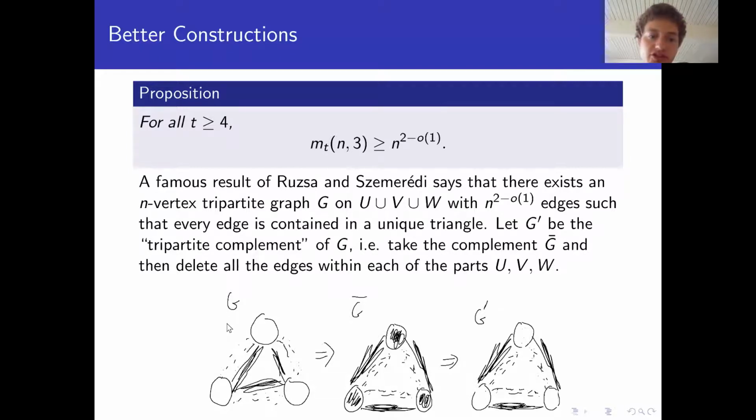So first, we start with G. Then we take the literal graph complement, flip non-edges to edges and edges to non-edges. And in particular, we're going to end up with cliques in the tripartite parts of our vertex set. And then from this graph complement, we'll just delete all the edges in these large cliques. So equivalently, what we're doing is we're just looking at all the edge sets between two parts and then flipping whether they're an edge or non-edge. This is a sort of complement that preserves us being tripartite with respect to this tripartition.